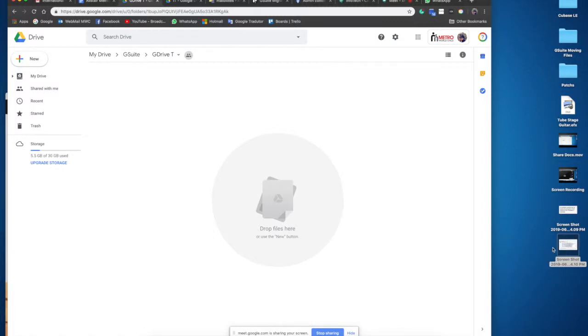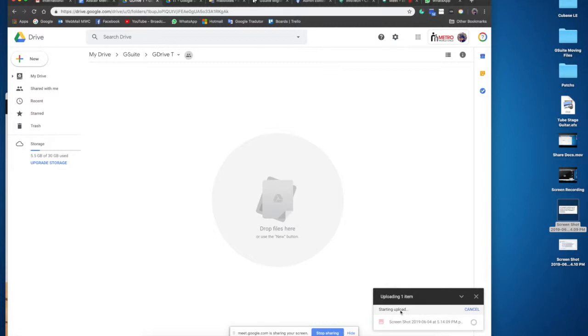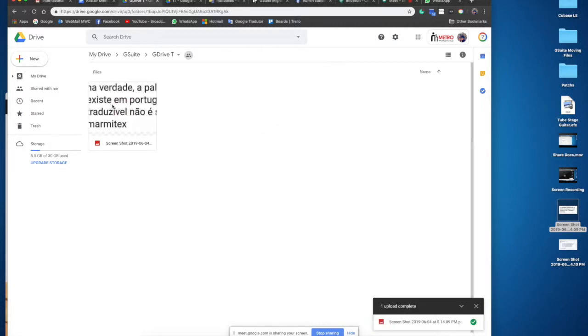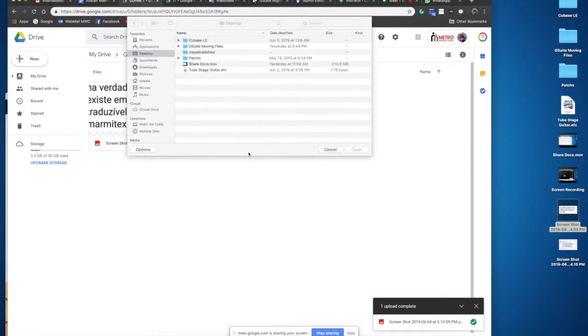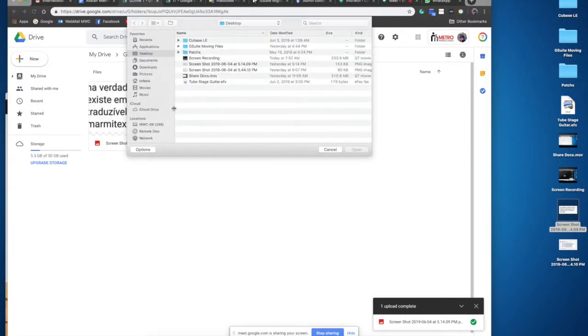file to there. So you select it on your computer, and you drag. Can you see? I'm dragging one of my screenshots, and it's going to start uploading. The other option to do that is to do a right click, and you can upload files. This is the same way that Windows does it, so maybe it's more clear for you guys. And you can select desktop.